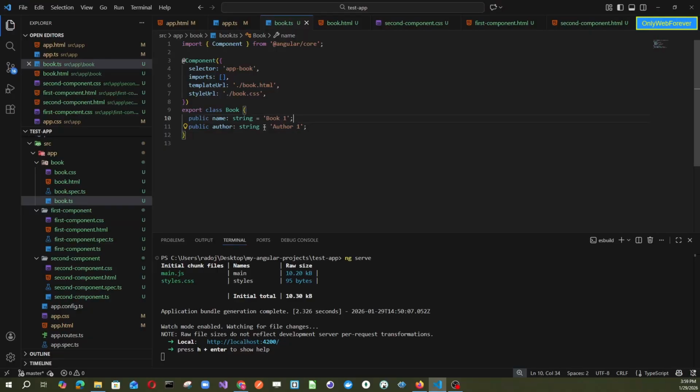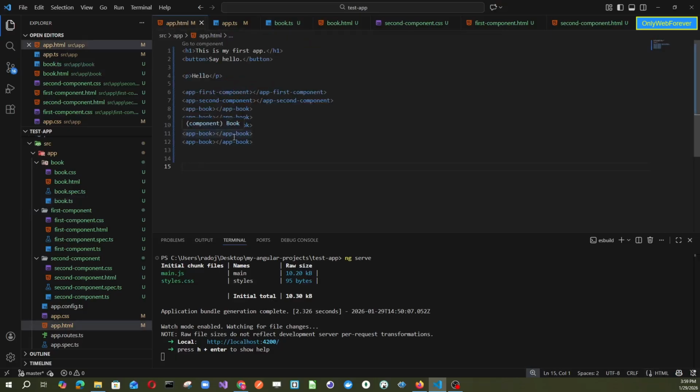So how we can do this? In Angular, there is a way to pass data to component from parent component here. That means that app component can set name and author data for each book. We can see this on example.